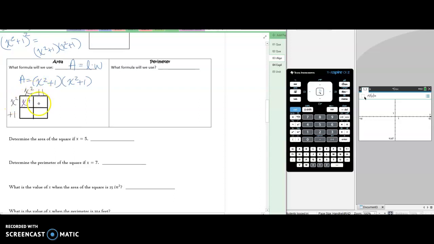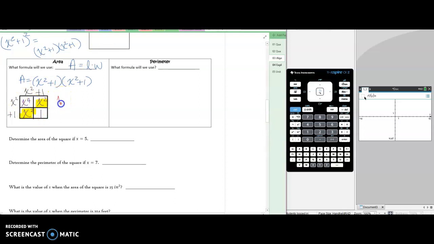All right, and then we have x squared times 1. That just means that's x squared. Again, x squared times 1 is just x squared. 1 times 1 is just 1. We need to bring everything outside the box. Remember, these are our like terms. We're going to add those up. We're just going to do that all at one little deal here.